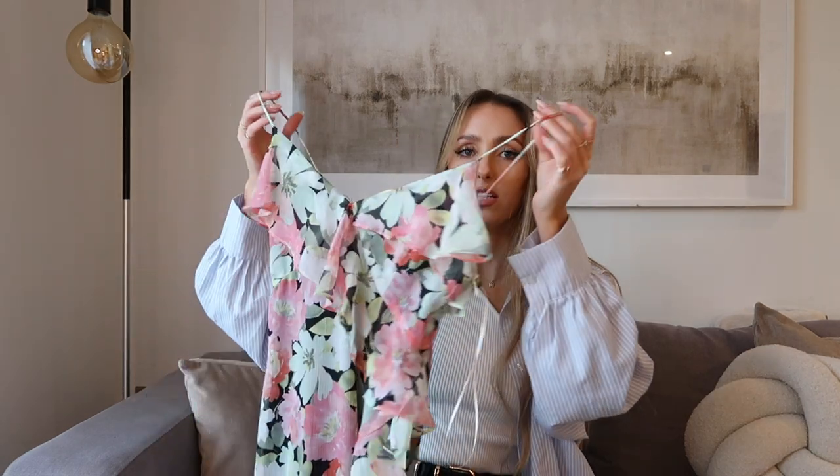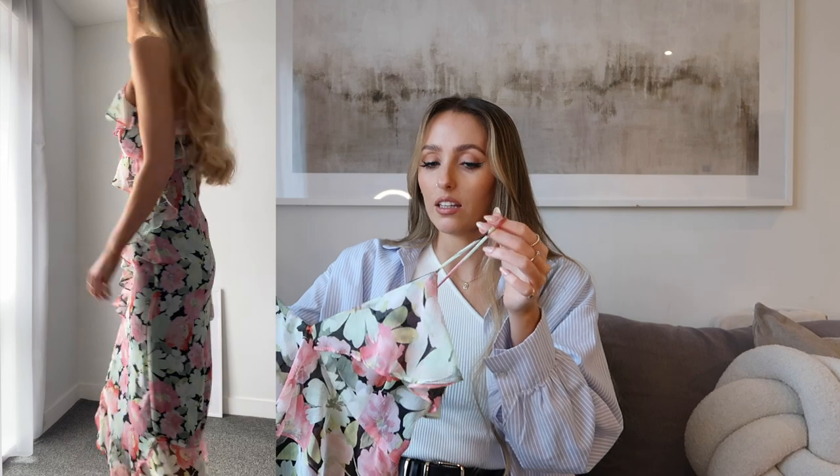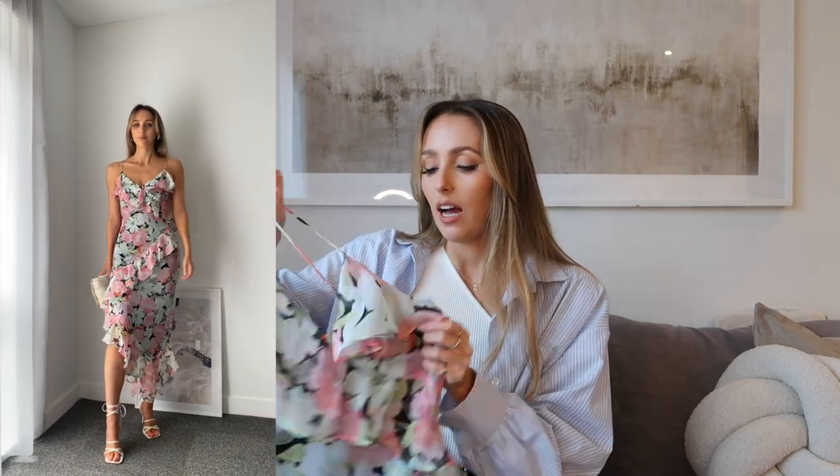Next I'll show you the dresses I've got from Zara. I'd had my eye on this first one for quite a while but it was always sold out — the other day it was available so I ordered it and it did not disappoint. This is absolutely gorgeous — it's this lovely little floral-style midi dress with gorgeous ruffles all the way down it, so flattering. The fit is insane, but if anything this one might be a little bit too tight on me. I got it in extra small and it's a little tight on my chest and hips, so I would potentially size up to a small. The availability of this dress is really poor — it's always out of stock — so for that reason I think I'm going to send this one back, but if you can get it I would 100% recommend it.